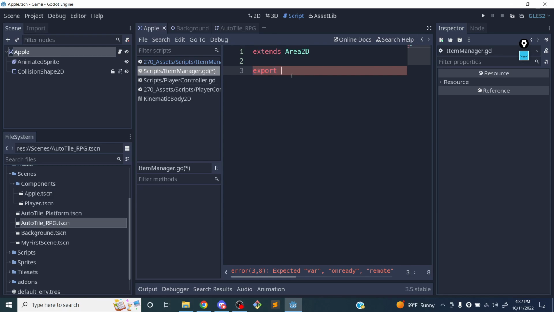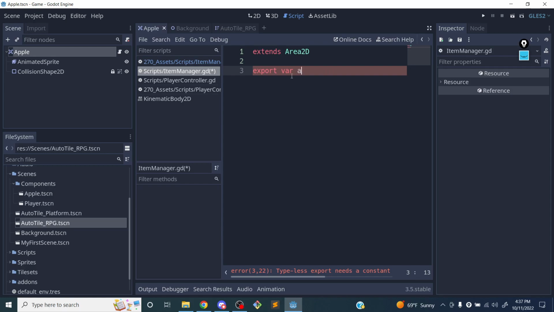So we're going to start with the keyword export, and then we're making a variable, so we say var, which is shorthand for variable. And a variable is just a piece of information that we want our program to remember. So right now, the thing that we want our program to remember is what type of item this is. So we're going to create a name for this variable called item_type. And so that name is just the type of item that this is, which is an apple. And so we can set different types for different items, which will change the way that we interact with those items.